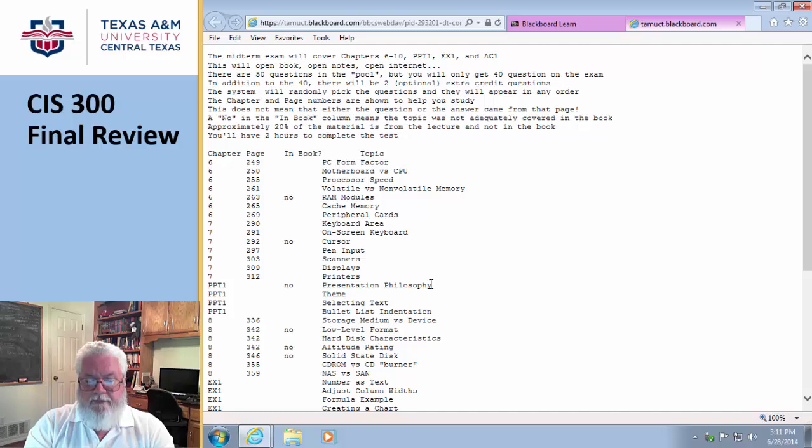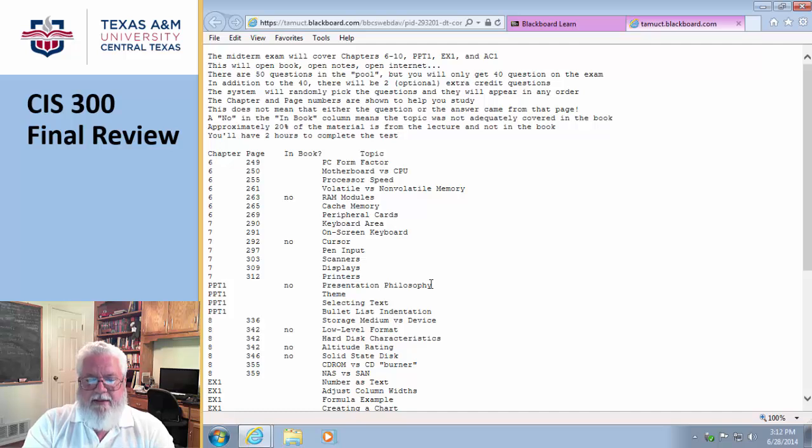Next talks about the difference between network attached storage and a storage area network. The difference between a NAS and a SAN. And again, if I ask you what's the difference between the two, it won't be one of those deep in the weeds things. I may ask you which is the most appropriate for home use or business use, and then ask you why. And so it's kind of sort of the same thing. It's still what's the difference between the two. But again, I'm not talking about getting deep in the weeds.